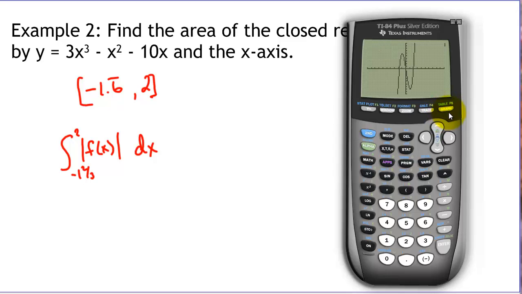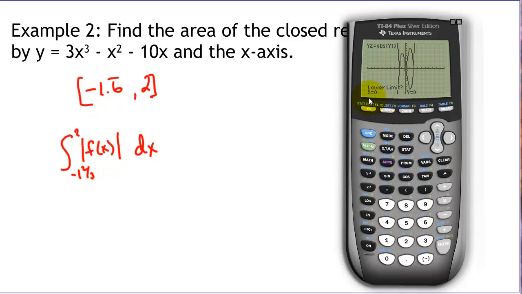So let's press graph. That's a little confusing on the screen. We've got two functions. We've got our original function, and then we've got the absolute value. So when we go to take our area using our definite integral here, if you've got more than one function in your graphing calculator, up on the top here will define which function the calculation menu is working with. And to toggle between functions, we use these up and down arrows. So I want to make sure I'm dealing with y2 because that's what I want to integrate here.